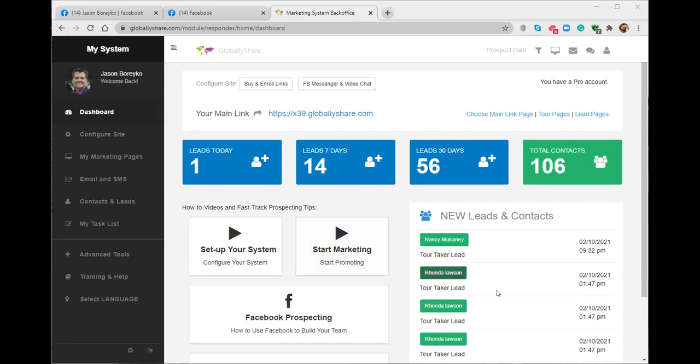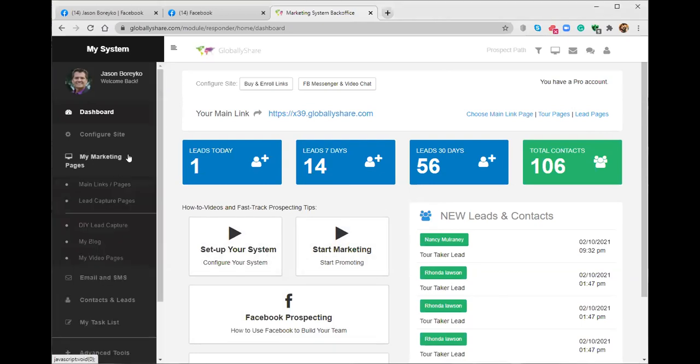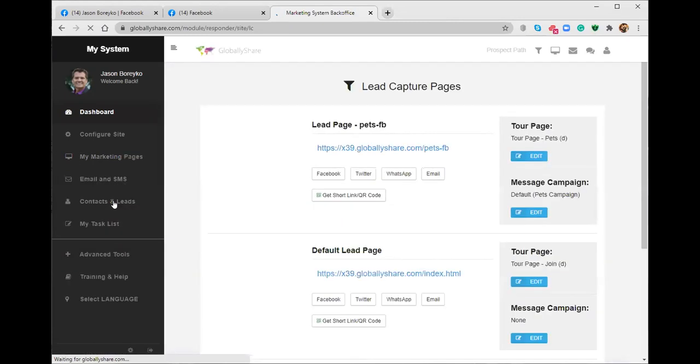And so the only difference on that first ad, let me just share my page real quick. Here it is. Okay, so in the marketing system, this is my back office, my dashboard, I should say, my Globallyshare Marketing System. You want to go over to here. If I have you on DM and I'm DMing you, I've pretty much got your main contact. You have two options. You could send them a lead capture page.